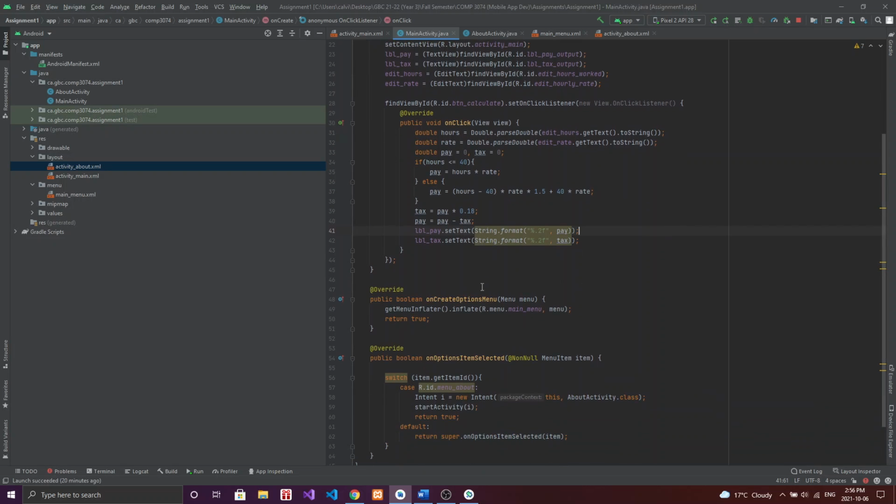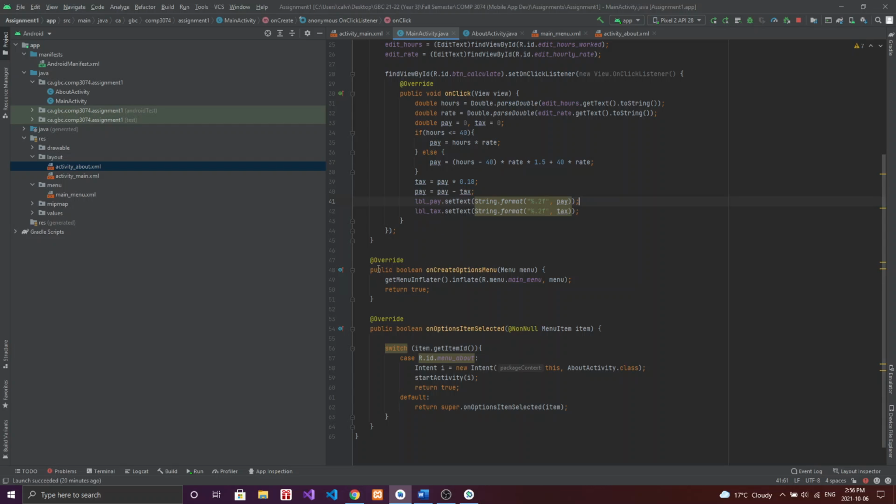And then down below, after all that fun math part, this is just our menu implementation. This one right here just creates the menu, and then this item selected basically is just, you click on the About button, and this is what loads up our About activity.